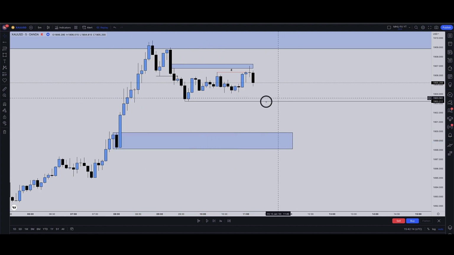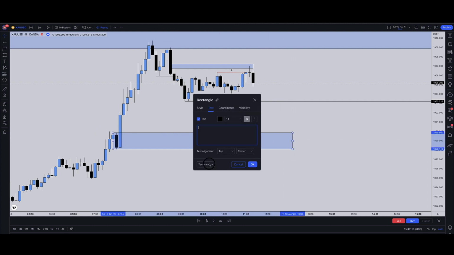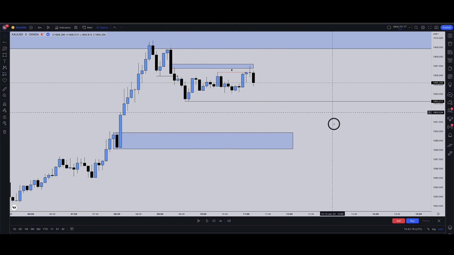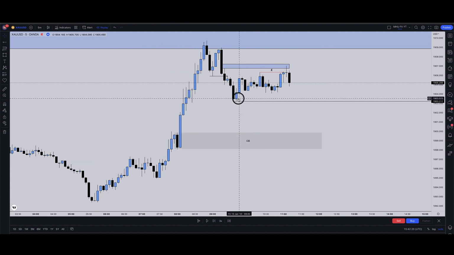So I'll mark up, I'm gonna leave it like that. That's our bullish order block. I'll mark it up in gray. There we go. So this is our bullish order block. And so when price runs out this low, we need to run it into something. And so this is where I've decided to run it into my bullish OB.